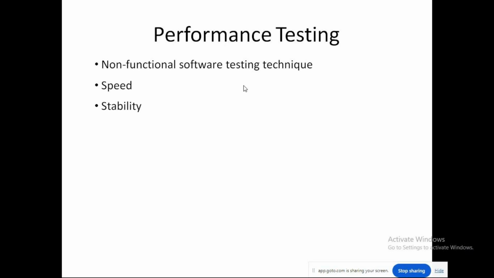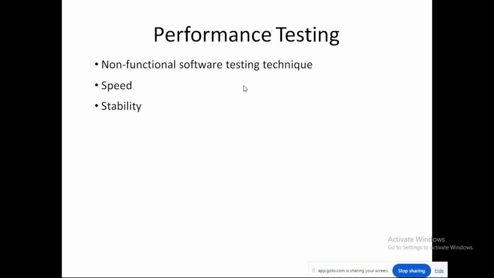Also, along with the speed, stability matters. My application might respond very fast, but only for a shorter duration of time. When it is used for longer durations, the stability of the application is not there, guys.